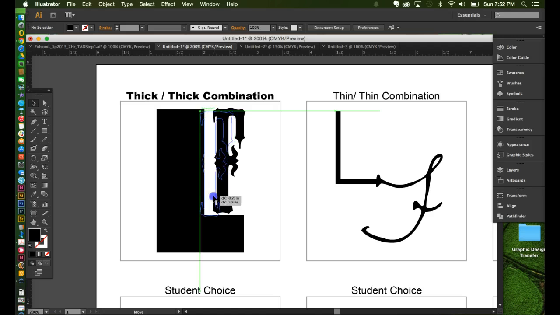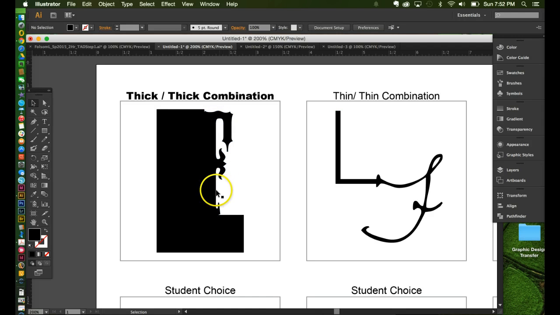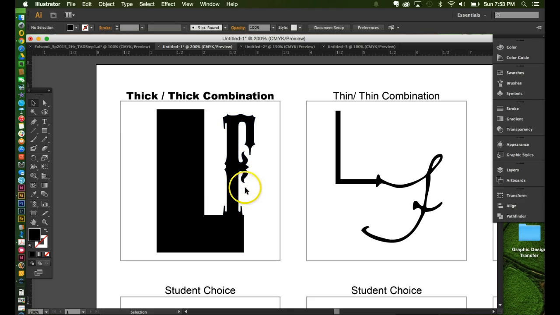I need to have it actually touch. And one thing to keep in mind when you're having it touch is at this point we want to be able to recognize the two letters, but you want to make sure that you have a clean weld or uniting it. And so we'd want to be careful about having just weird little spaces like down here that just kind of seem to hang out.